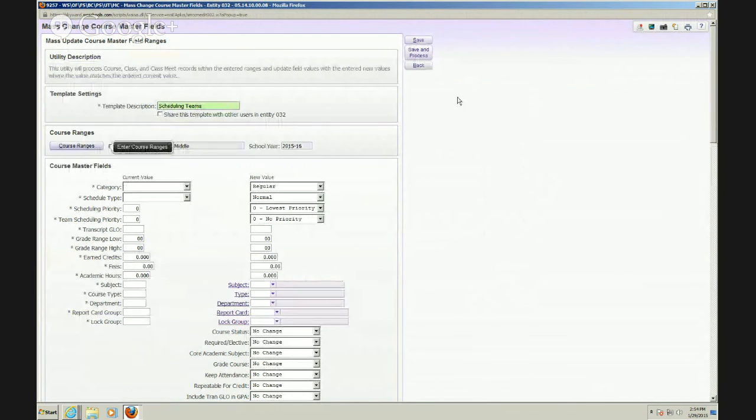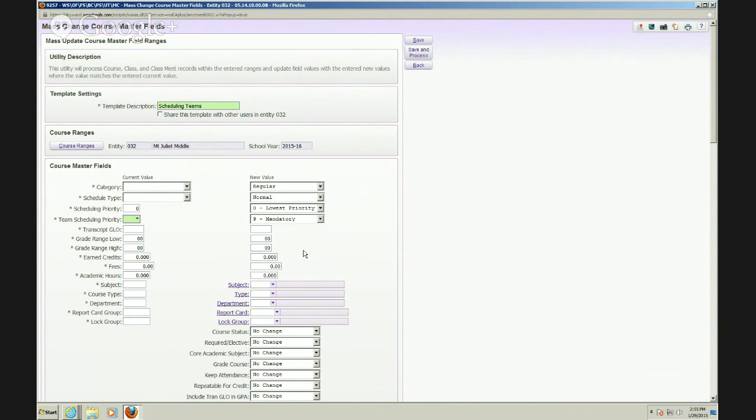And then over here for our scheduling priority, we're gonna say whatever priority they have right now on the team scheduling priority, put that one down. Whatever they have right now, asterisk, change it to 9. Because every class in your course master needs to be, except the exploratory ones.